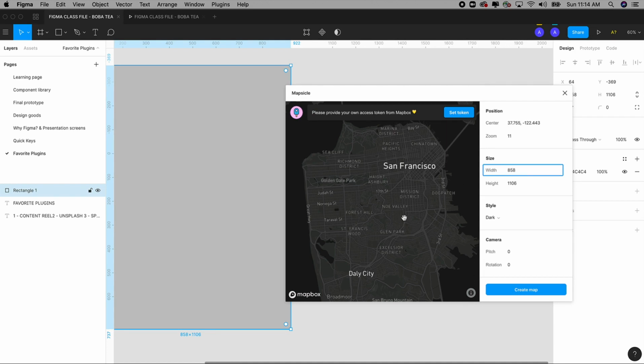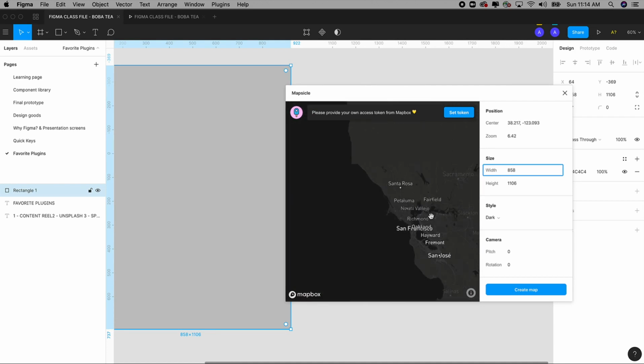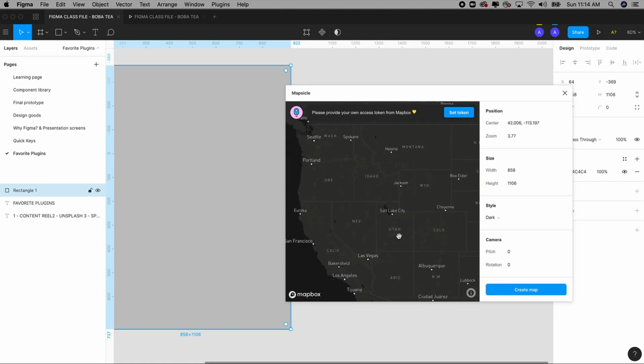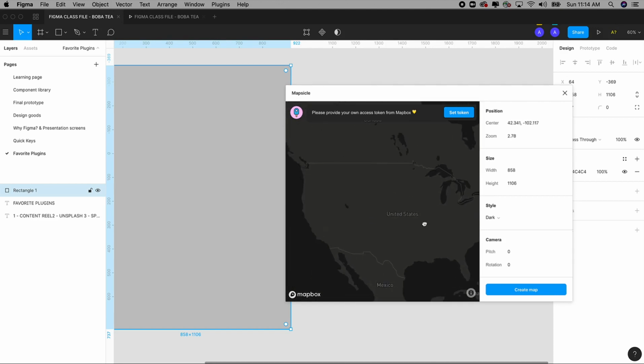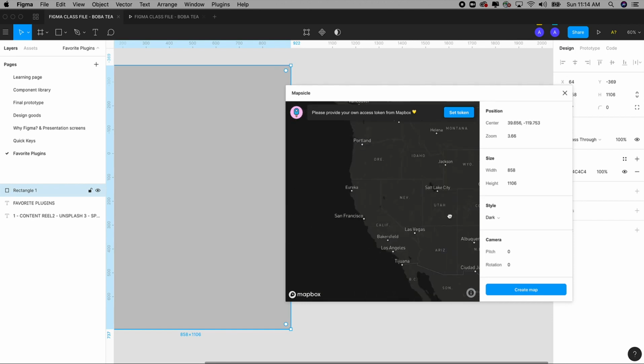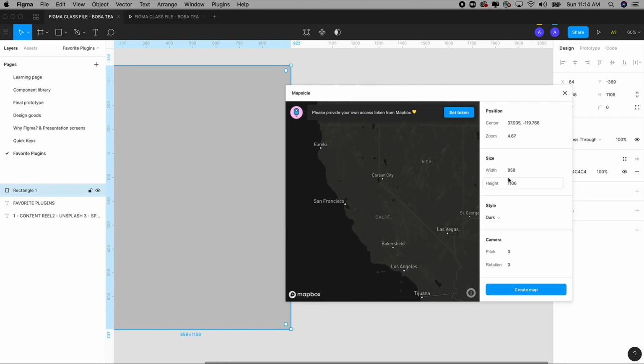You can create other width. You can zoom out. I can get the whole world here if I wanted. Let's just do United States. Or maybe California. And I can do different widths here. So let's say 1,000 by 1,000 if I wanted. And I press create map.